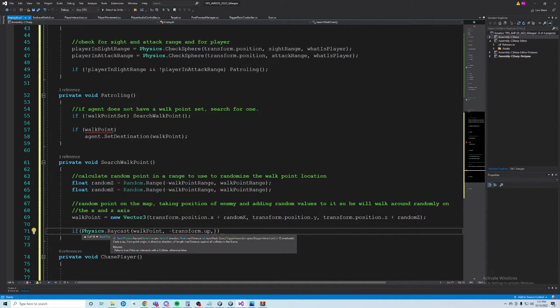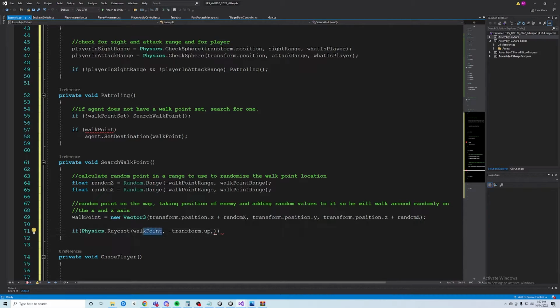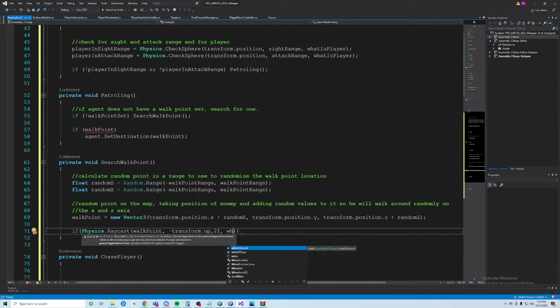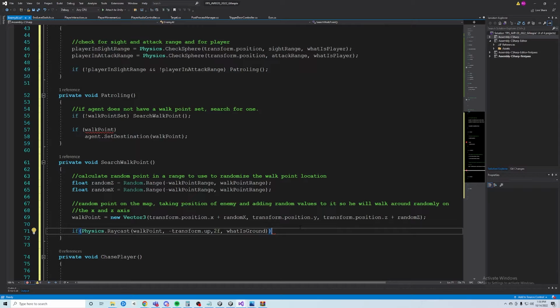So we'll need to pass it a direction. The walk point, essentially, we're giving it the walk point as the origin. We want to make sure that the walk point's down. It's a downward direction from the walk point, because we're already taking care of his y here. So he's not going to be going up, but we need to make sure that he's not going down either. We also need to then give him a float, because that's going to be the max distance. We just want a static value there. And then we want to make sure that he's checking against what the ground is. So we're going to pass the layer mask of the ground, make sure that he's checking that.